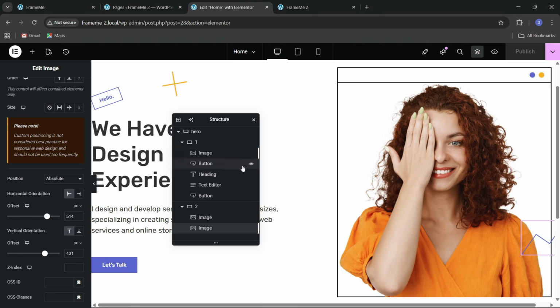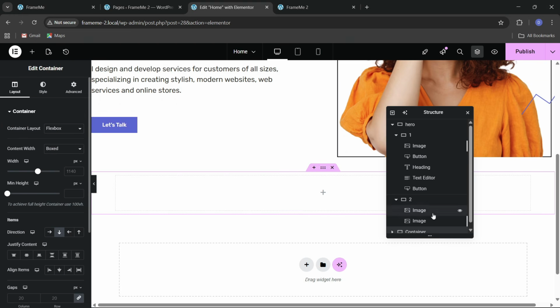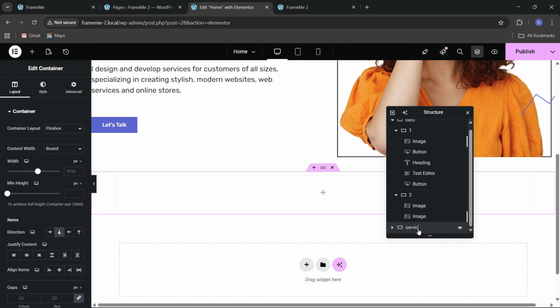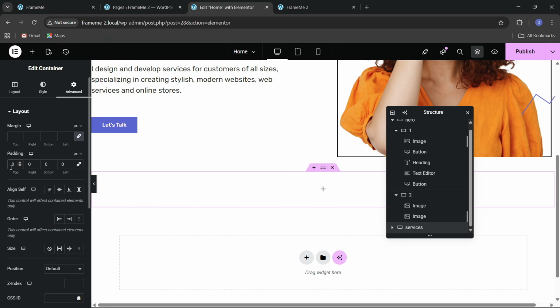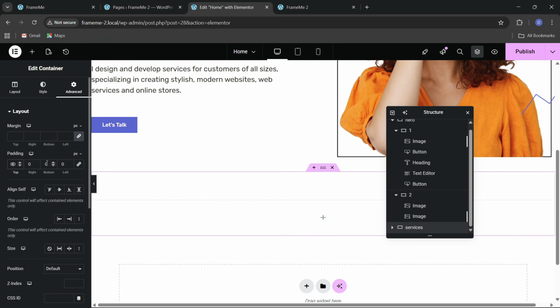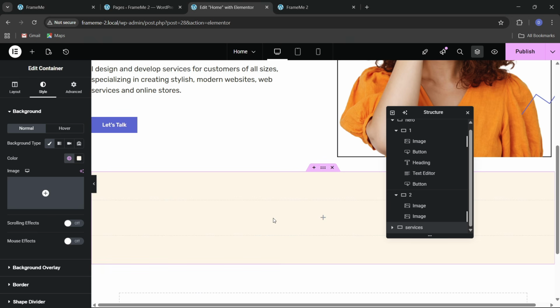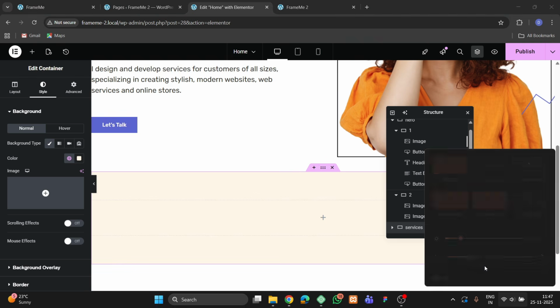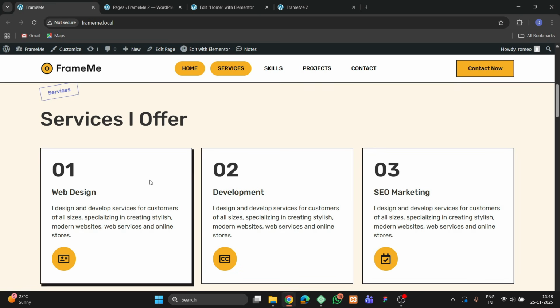And also for making the services, we can just go here and add a new section like this, and here we can name this section services. Here you can see we have to write 1300 max width, and here we have 80 to the top, 80 to the bottom. Okay, here we have the color option, so we can just choose the BG1 color here. Okay, like this. Now let me make the brightness a little bit low. Okay, now you can see we have this.